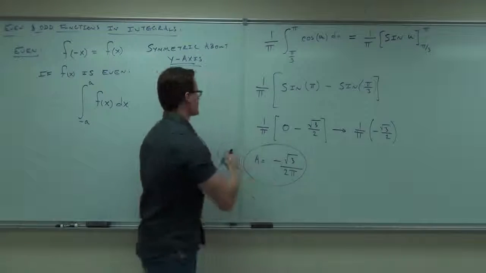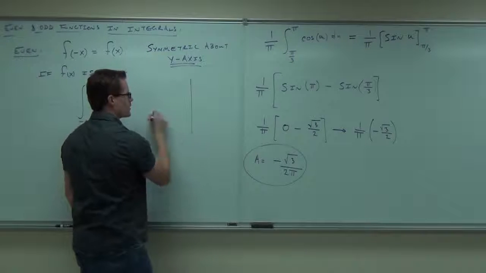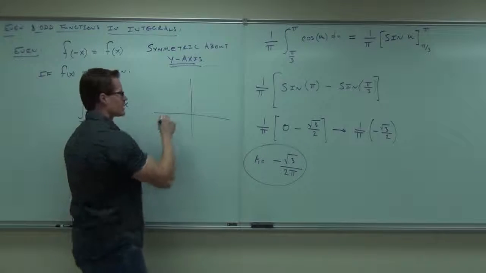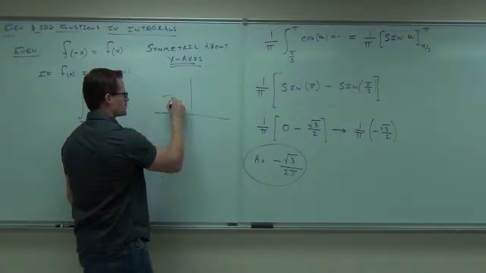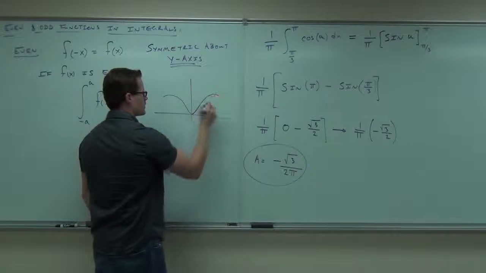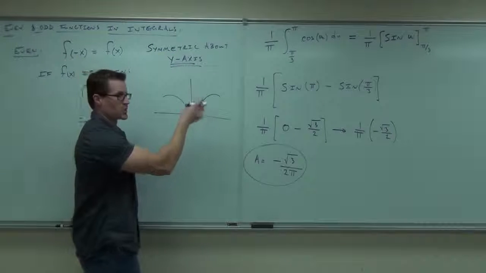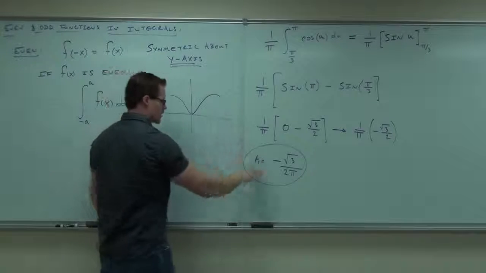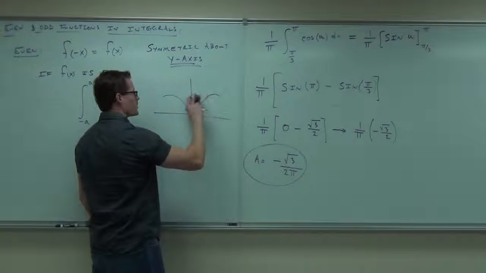Because you're going to get a picture like this. I don't know what f of x is going to look like, but I know it's going to be something like this. Whatever this does, this is going to do the same thing on the other side. It's supposed to look the same, by the way. I'm not that good of an artist.